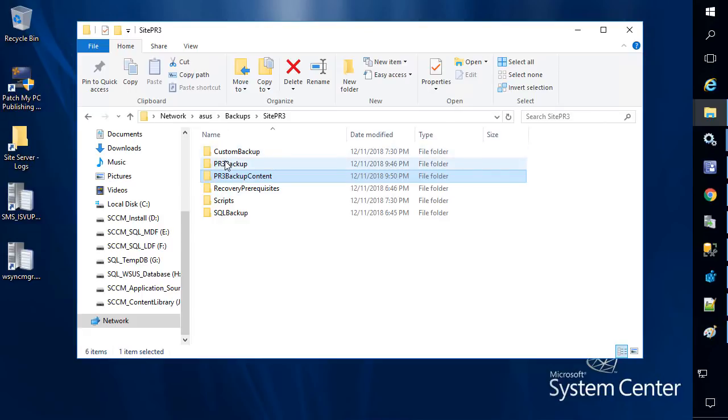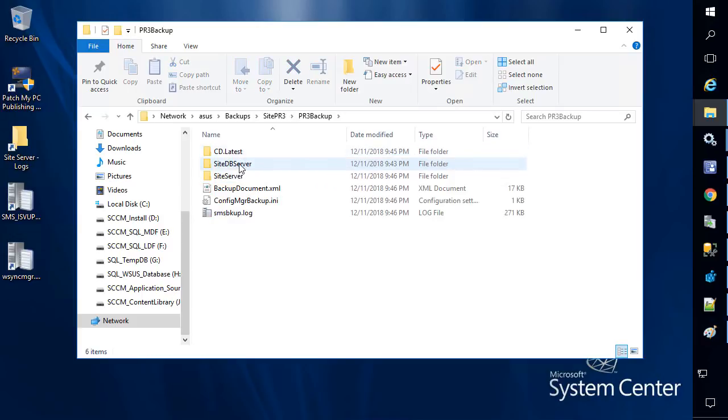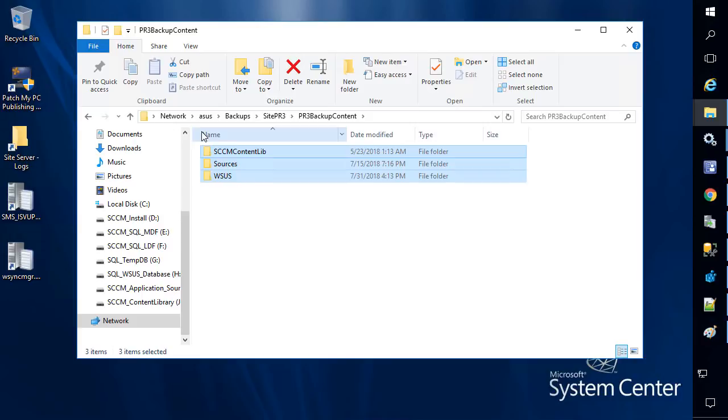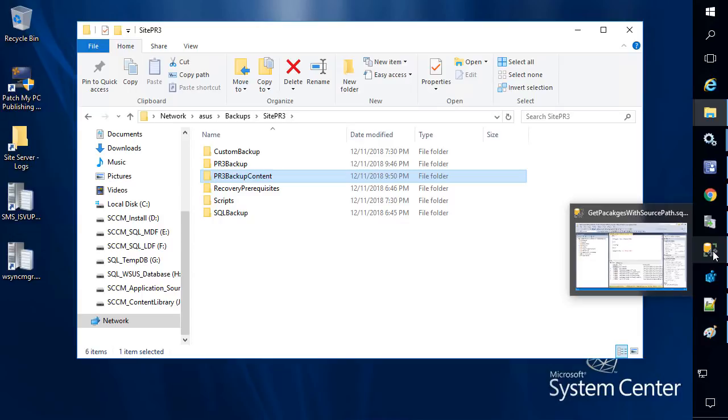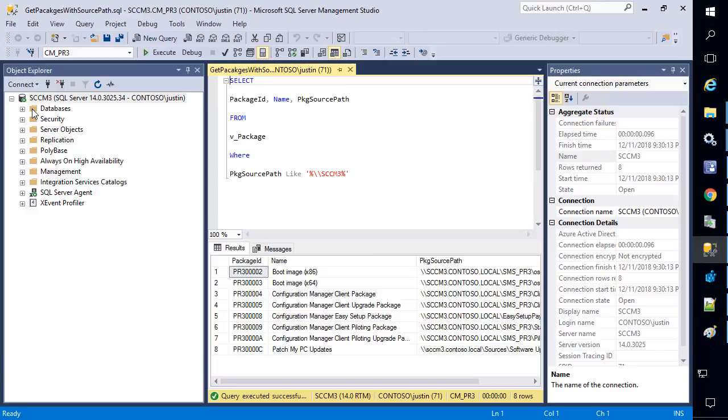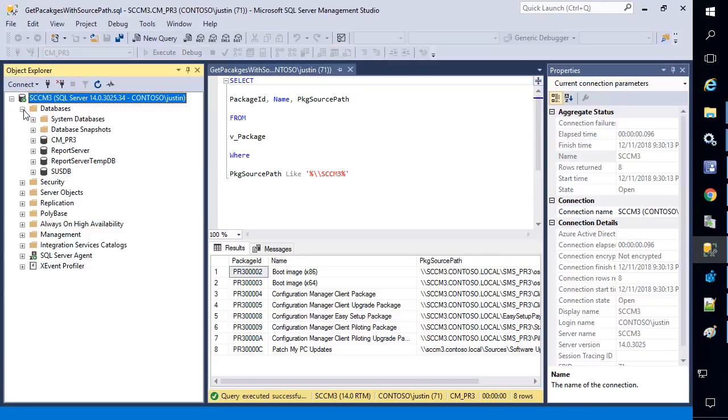So that would cover, if you wanted to do the default site maintenance task, what that will look like. So we've got our task that does our database, the CD.Latest, as well as our custom RoboCopy using the AfterBackup.bat that does any additional content that you might need to back up. Now for WSUS, if you wanted to back that up and recover that, if you were running a software update point role on your site server, you would also want to make sure that you set up a SQL maintenance plan to back up the database for WSUS, because that would not be included in the default site backup task that includes the SCCM database.